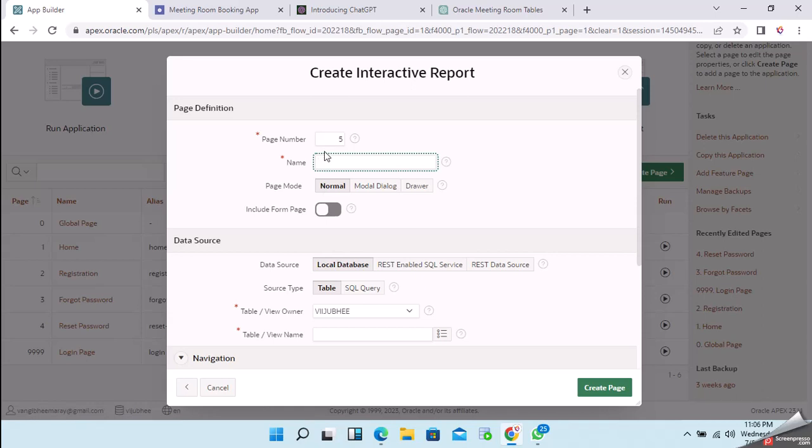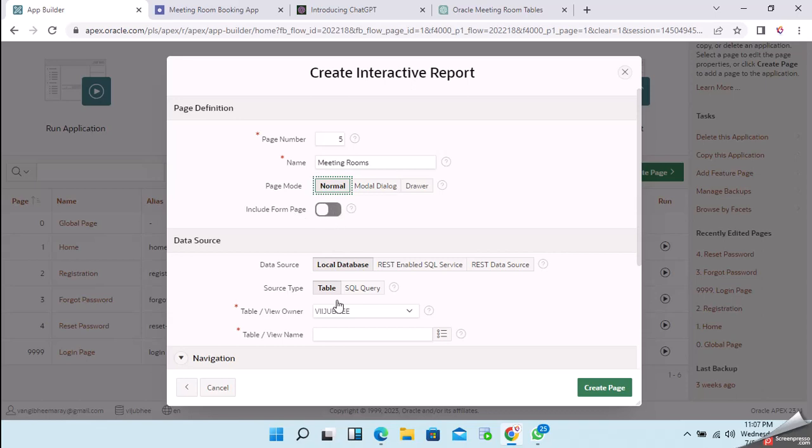Once you click create interactive report, we need to give a name. I will name it meeting rooms, because we are creating a report for meeting rooms data. It should be normal type, and just enable this so that it will automatically add a form page for your meeting rooms.